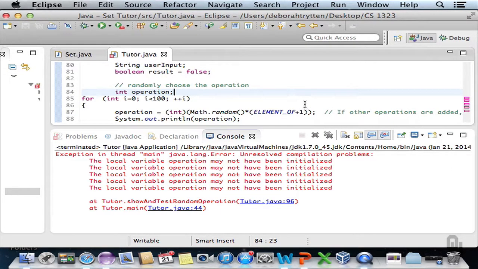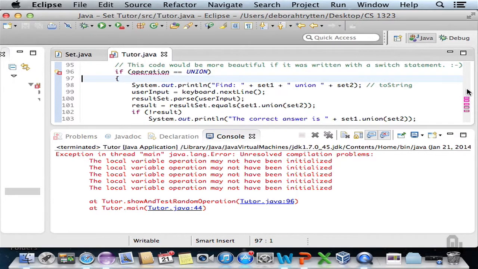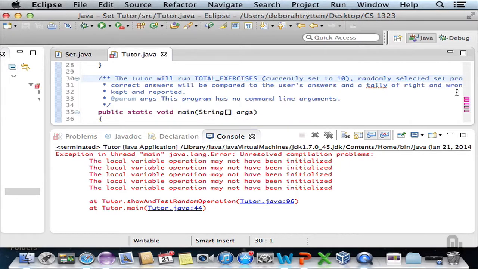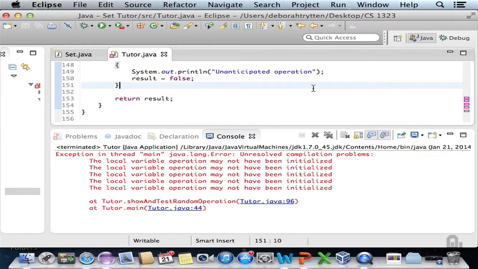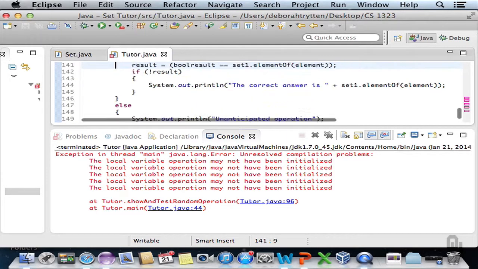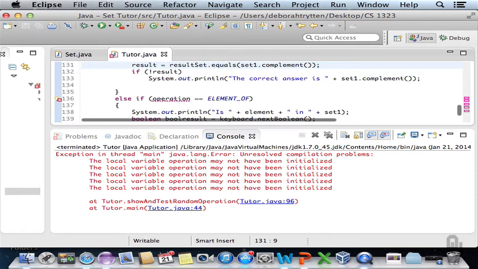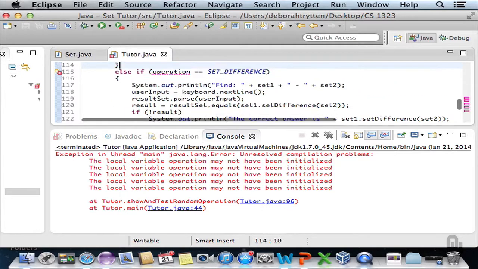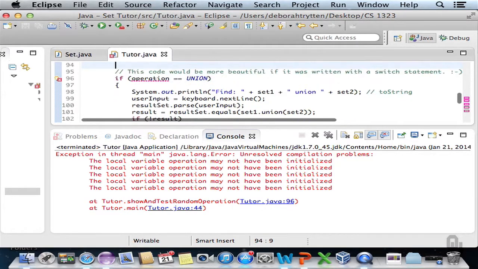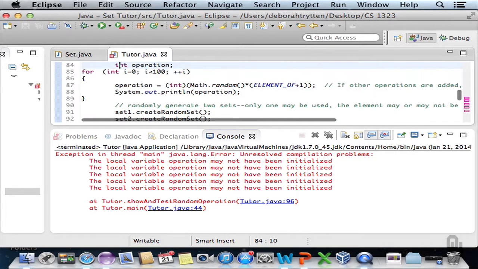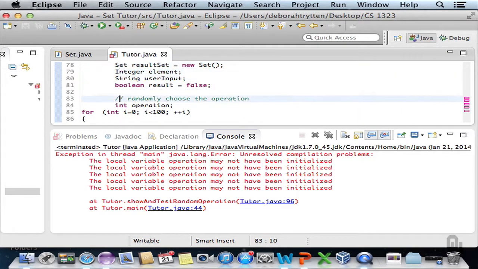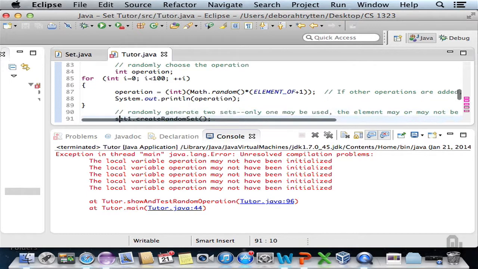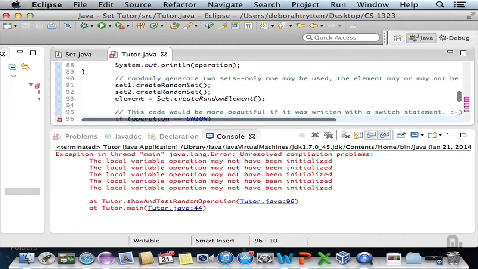Another error? Well, let's see what's going on here. It still isn't liking union. I'm sorry, it still isn't liking operation in any of these. So let's see what happened. I declared it outside of my for loop, so that's good. There's the end of the for loop.